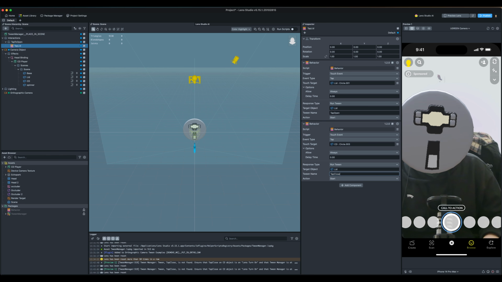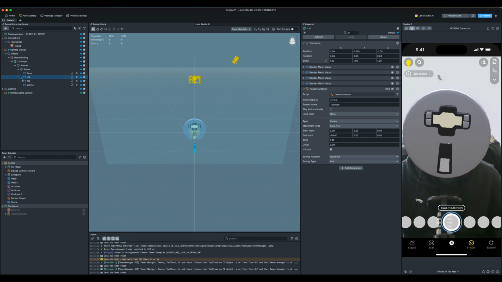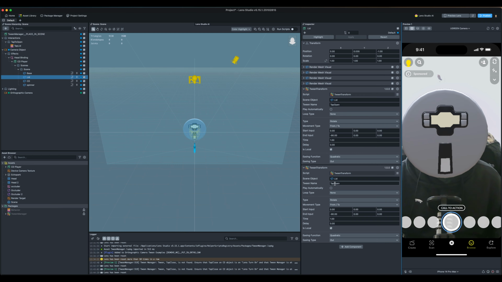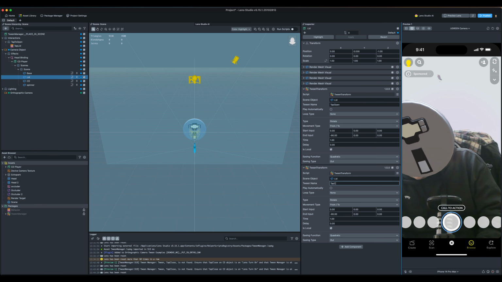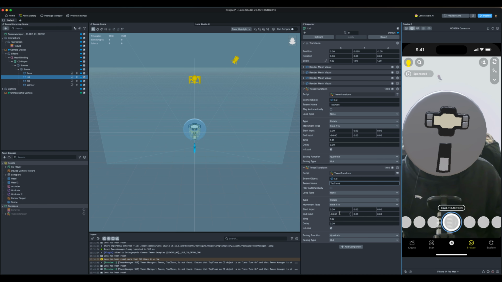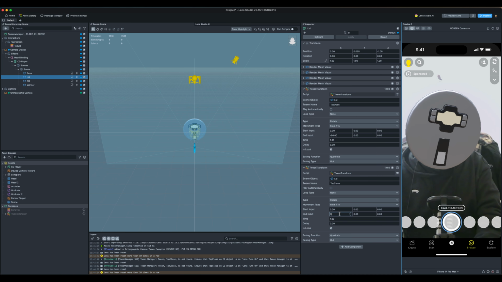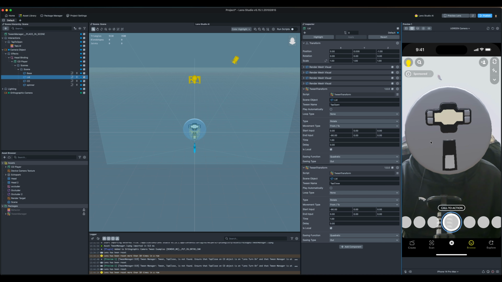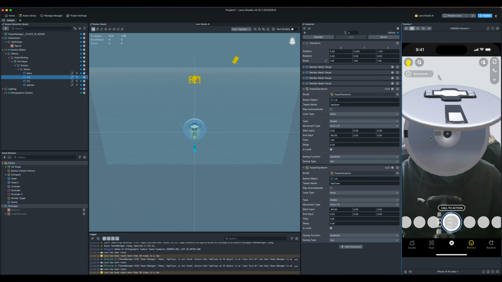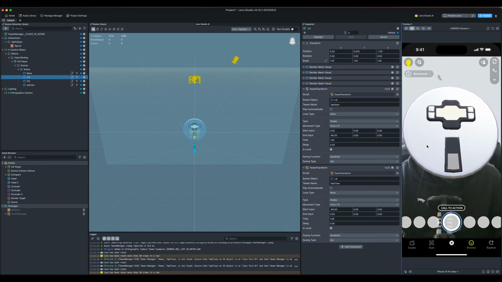close, and then we'll come down to the lid again, and we'll duplicate this tween, change this to tap close, and this is going to go from minus 90 to 0. So now if we tap the lid, it opens, and if we tap the CD, it closes again. Perfect. So that's the functionality we're after. Tap open, tap close, tap open, tap close.